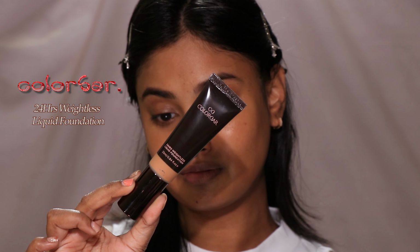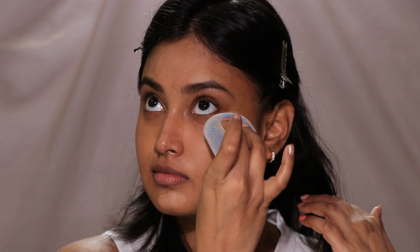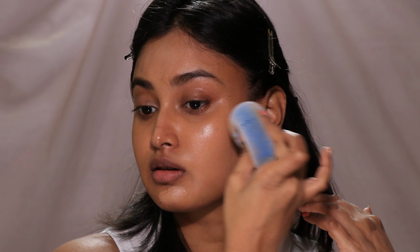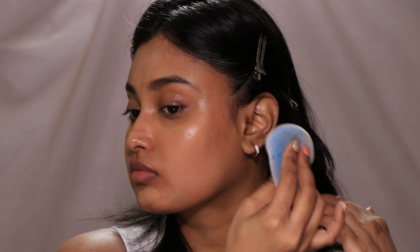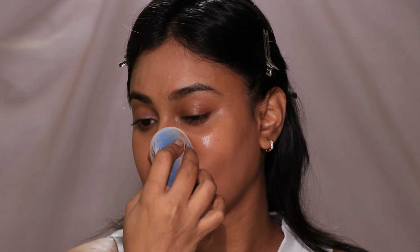I'm counteracting the cool tone in Nykaa foundation by mixing it with a darker foundation from Colorbar. Colorbar foundation is several shades darker to my skin tone, and by mixing these two, I get a custom shade for myself. The Nykaa foundation formula, as I said, is very underrated. Thin but not the lowest coverage, matte but not painfully drying, and I love the finish for the camera.